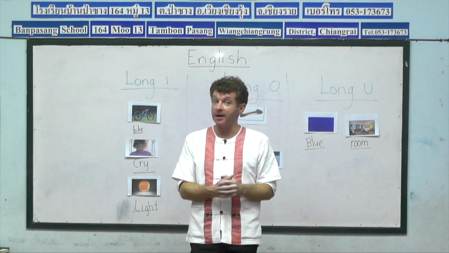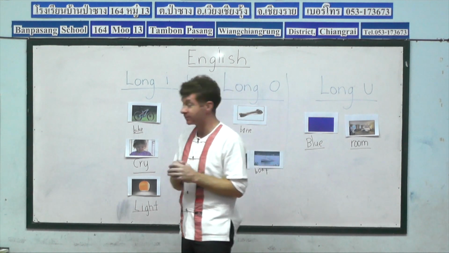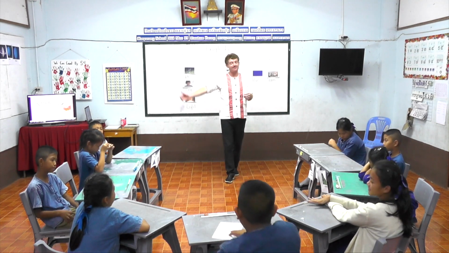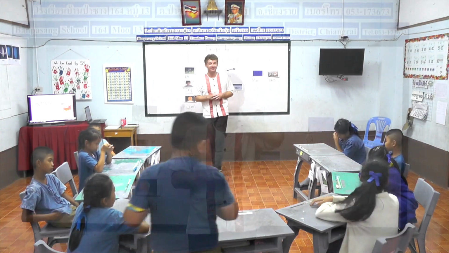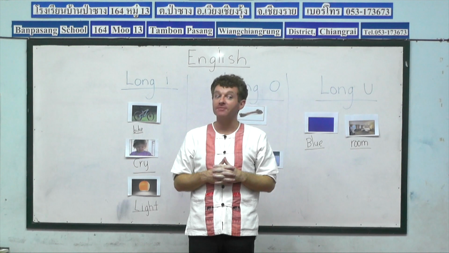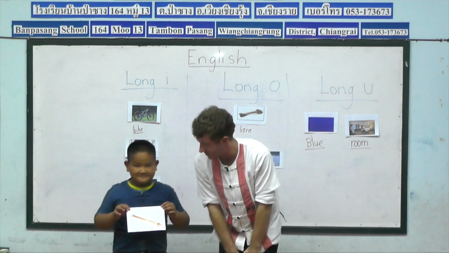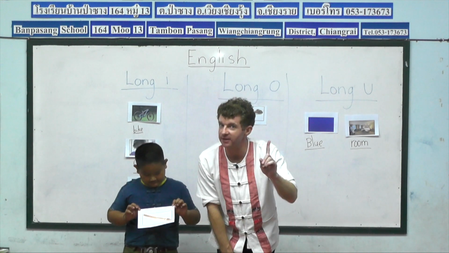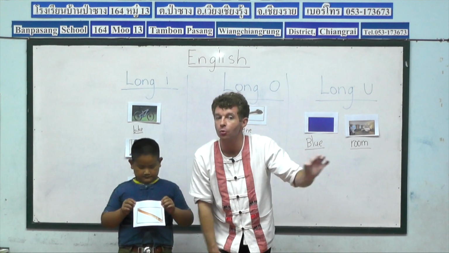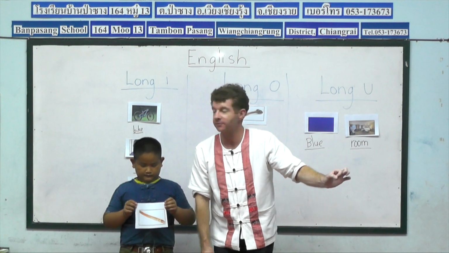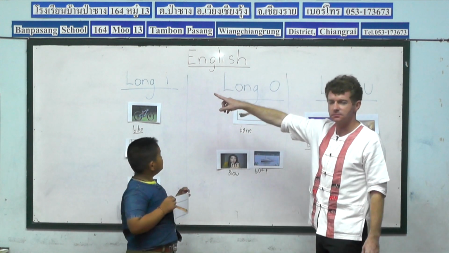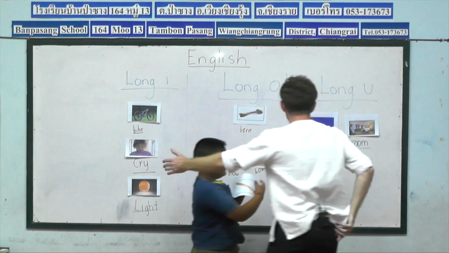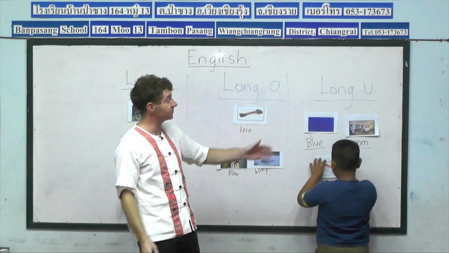And now, our final picture with our final student. Now it's the turn of Net. Net, bring your flashcard forward for me, please. Let's see what musical instruments we can see in the picture, guys. Flute. Okay, so there's that sound again. Flute. What sounds are we making? Long I? No. Long O? No. Long U. So Net, you can place your flashcard in this column.